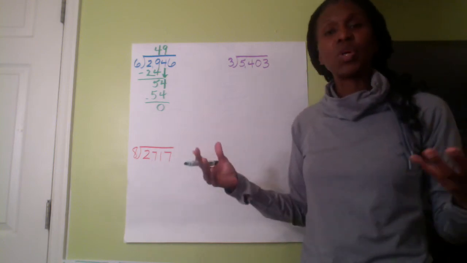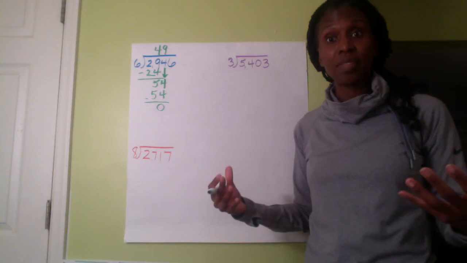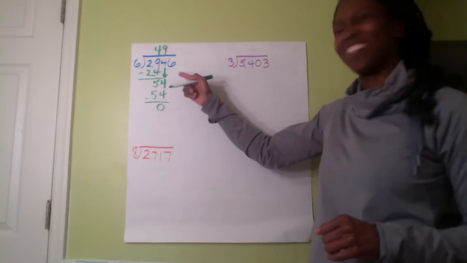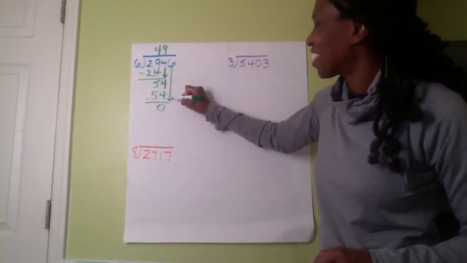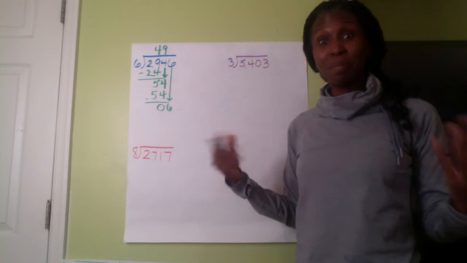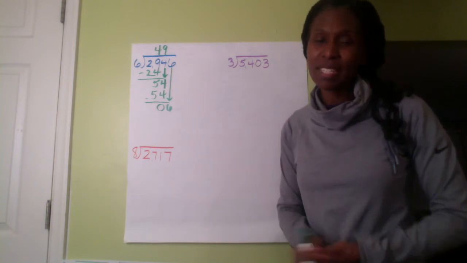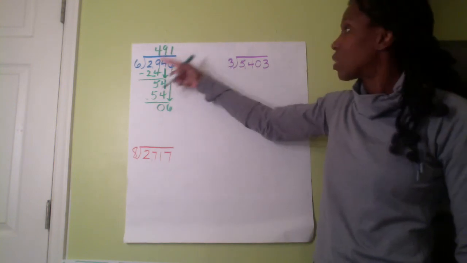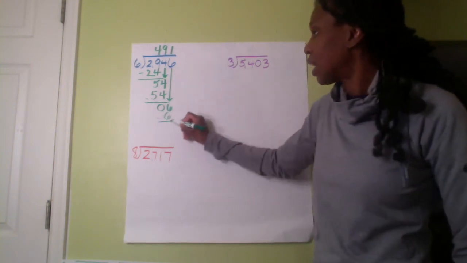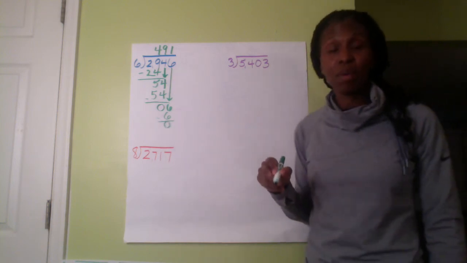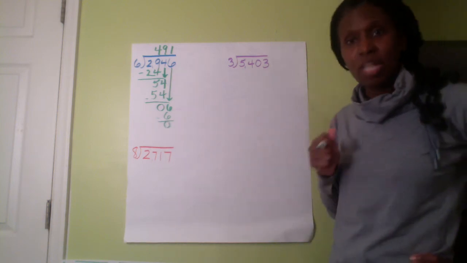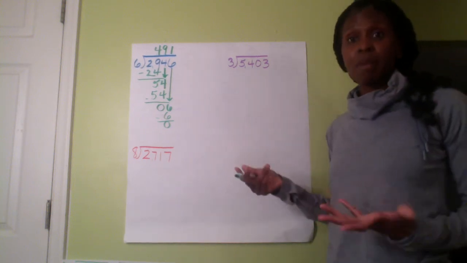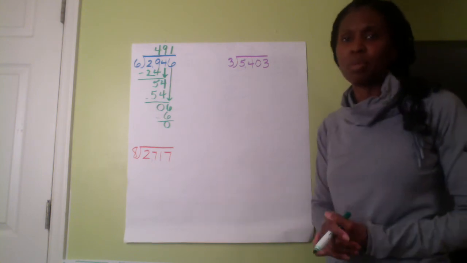Of course it is. And so I do the next step, which is bring down the next digit, which is the 6. Here's my 6. And then I repeat. How many times can 6 go into 6? 1 time. I put the 1 right above the digit that I brought down, the 6. 1 times 6 is 6. I subtract, and it's 0. I want to compare to make sure I have the right number. 0 is less than 6, so we got it right. Instead of repeating, because I don't have any more digits in my dividend, that is simply my remainder. And since it's 0, it really wouldn't make any sense to write it.